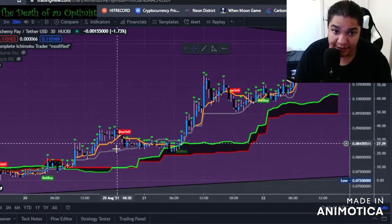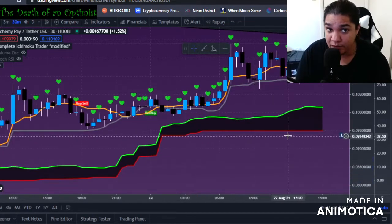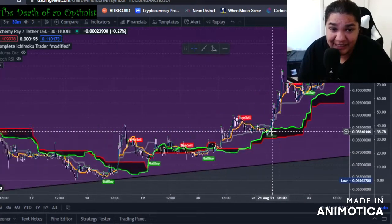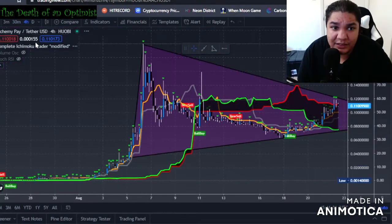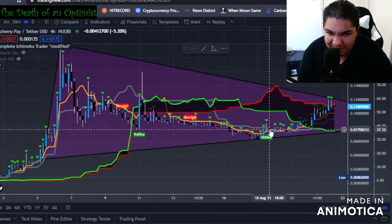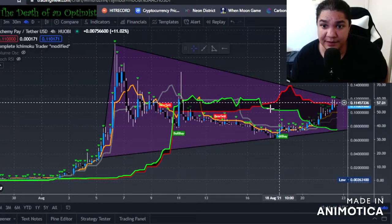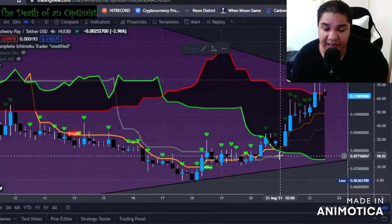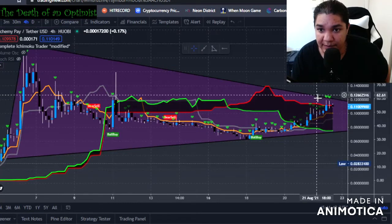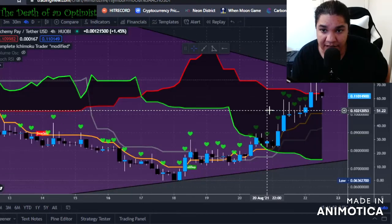Bears are here, like I said — there's strong bear presence trying to push it down, but they are not winning. I definitely would expect after not too long of a time period, I think we're going to end up hitting that high of 15 cents in the next week or two. I definitely say by mid-September we should be hitting somewhere between 15 and 19 cents. I definitely think we're going to start hitting higher highs with this.